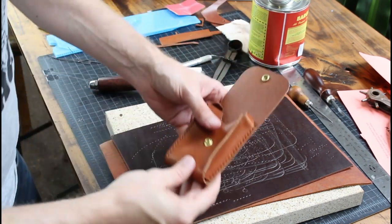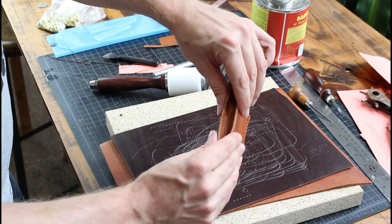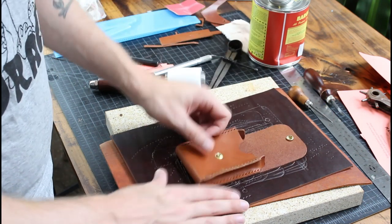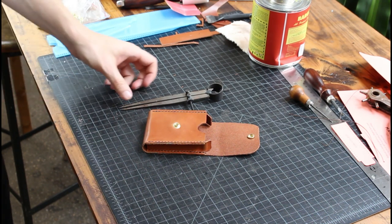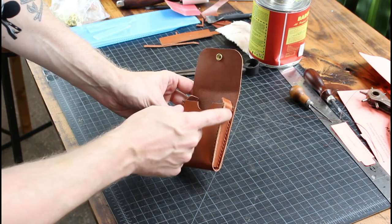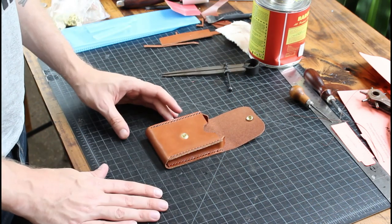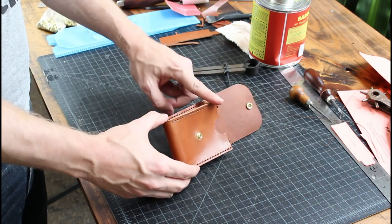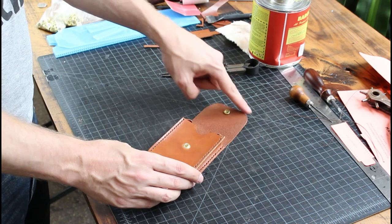Okay, now I have the holes punched on both sides on the back. I am now going to, like I did last time, stitch these up off camera, saddle stitch, come back, and we'll move on. Okay, so I went ahead and stitched both of the bottoms. And we are finished stitching and almost done. So the last step will be to sand all the edges here and bevel them and then burnish all the way around.